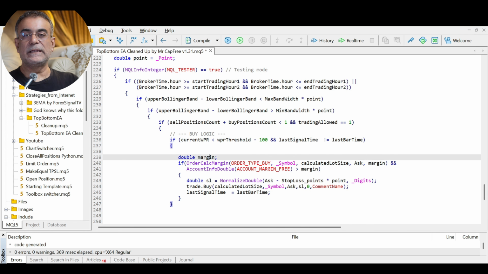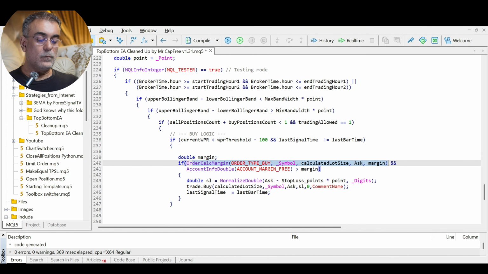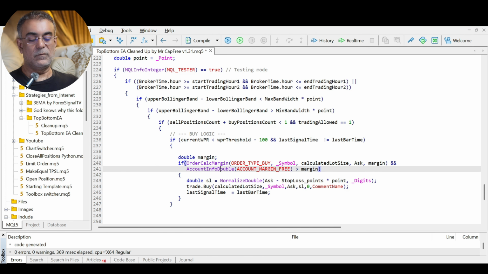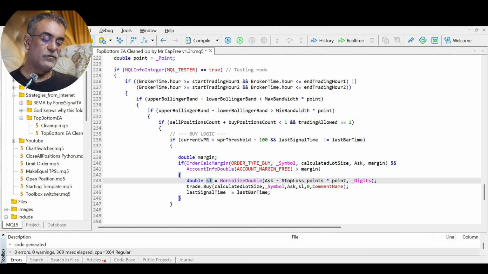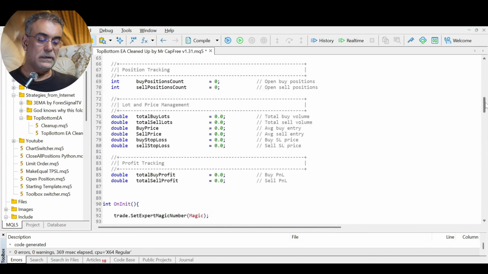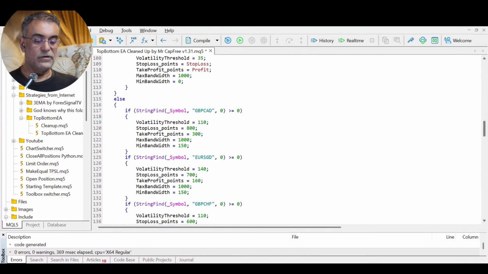So this is how we can get the margin before even placing the trade. And if the free margin available in our account is bigger than the margin requirement coming out of this function, then in that case we proceed to open the trade. And we open the trade by saying, well, the stop loss is going to be ask minus whatever is the stop loss points coming from our initialization.